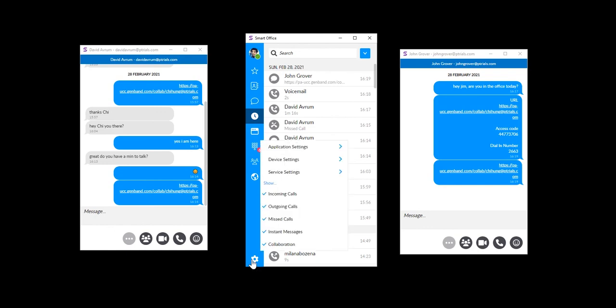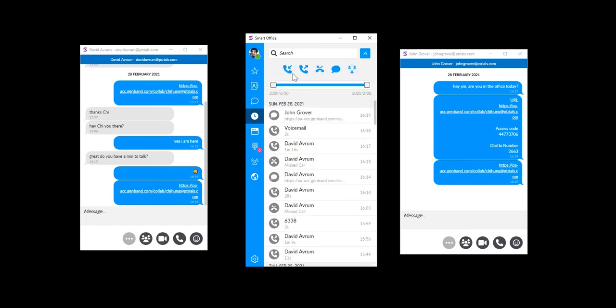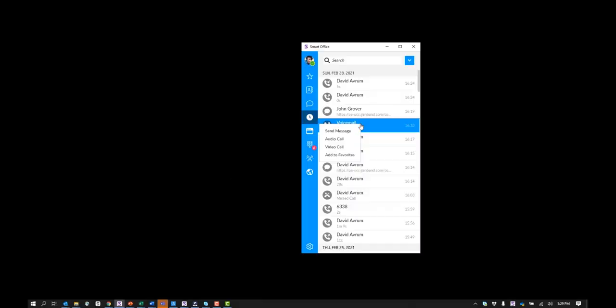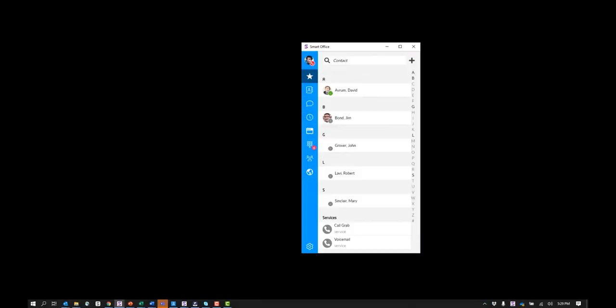In your history, you can also uncheck these, very similar to the way that we did it before. Incoming, outgoing, missed, chat, and collaboration. You can take them off here. You can also see that when you do get an incoming call, there's a pop-up in my tool tray, and you can see that the call is from Chai Hung, and I can decide to either answer it, ignore it, or decline with a chat message.